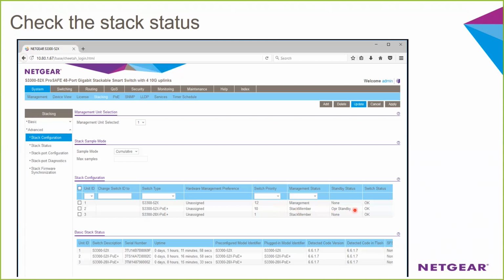Now we have a redundant stack because the first switch is the management unit. So in my language, the master switch. And the second switch is the secondary master because it will handle this operating standby role should the first switch die or be removed from the stack instantly. After, let's say, 40 to 50 seconds, the stack will be up again with that second switch re-elected as the new master. That's the role of the secondary master, the redundant master.